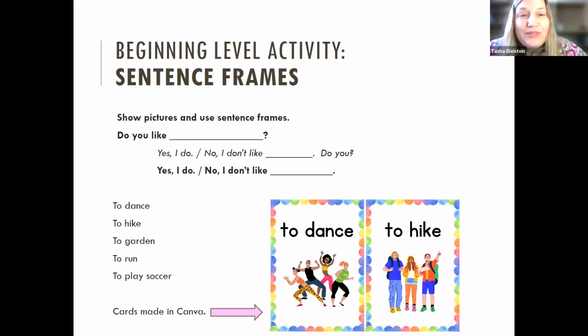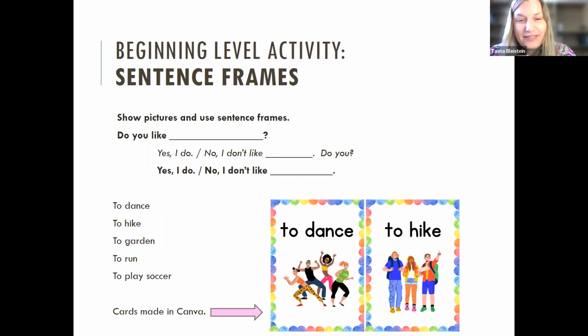So we can also use our sentence frames, which we talked about a little bit in the first training. So we could say, do you like...? And they could have cards that we've made, like to dance. So we're giving them all the language that goes around it and helping them to focus just on the vocabulary. And then we can put them into pairs and they can say, do you like to dance? Yes, I do. No, I don't like to dance. This is why I don't like to dance. Personally, it's because I have no rhythm. And they can have conversations about dancing and hiking and gardening. And you could make these specific to who your learners are.